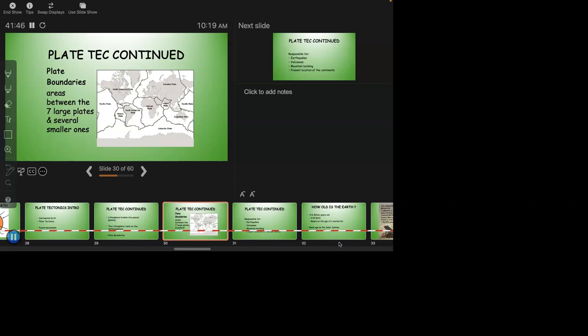Hawaii, we're not on that yet, but Hawaii has mountains coming up from the ocean floor. So that's really what an island is. It's the tippy top of a really tall mountain. So they're over there in the Pacific plate. You see how the Pacific plate comes back over to the other side of the map.